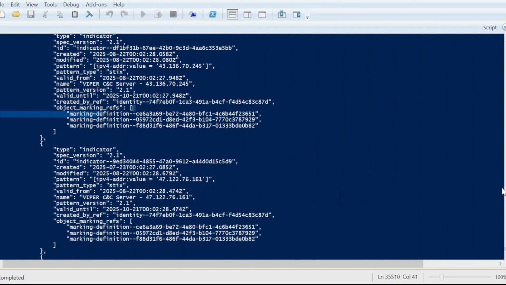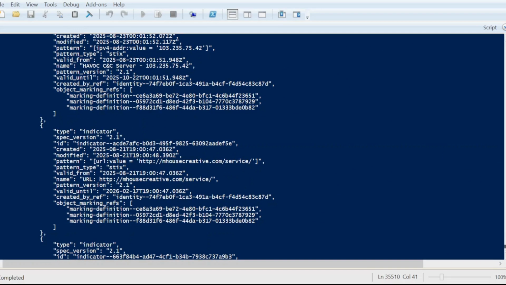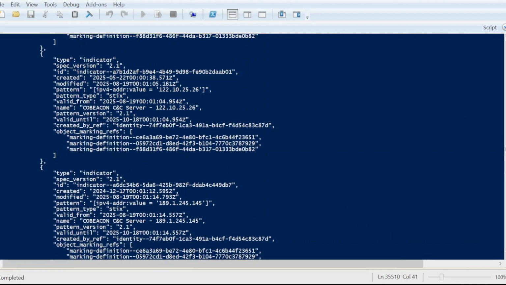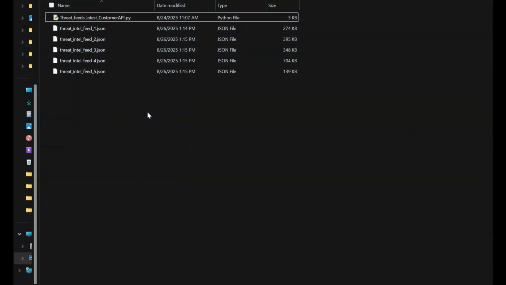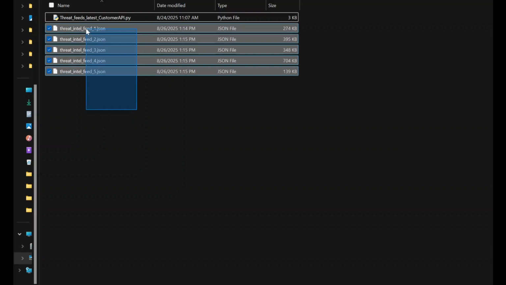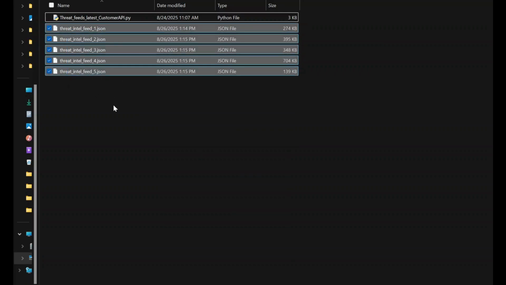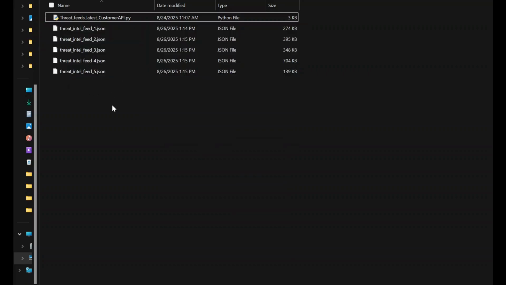You will find a lot of details, very rich content in these threat intelligence feeds. So, hi team, these are the feed files in JSON format that we created by running this script. Now we'll use these files to upload into the anomaly tip.